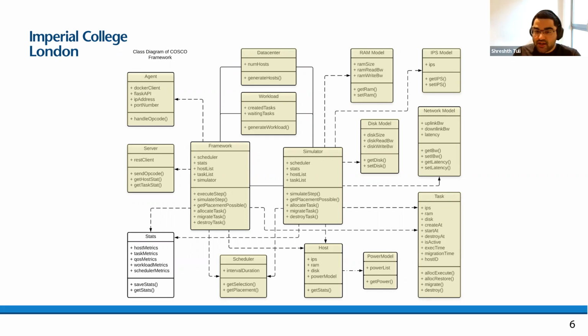And then we have this framework class that contains all the implementation of integration in terms of co-simulation estimates, surrogate optimization, checkpoint restoring of these containers, migration of these containers, preemptive or non-preemptive migration, and so forth. The simulator class provides very similar functions as that of the framework class, but now in a simulated setup. And finally, we have this auxiliary helper class called stats that contains logs of the utilization metrics of hosts and workloads, QoS scores, energy consumption, things like that. That act as a feedback loop to interface between framework and simulator.